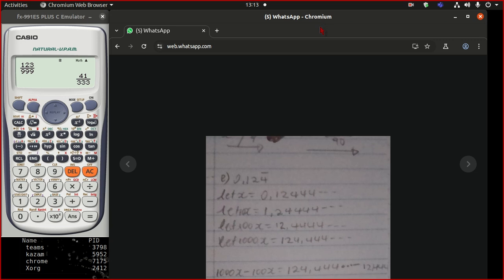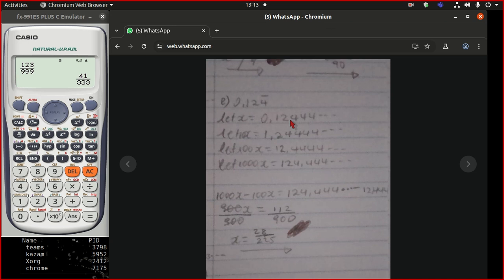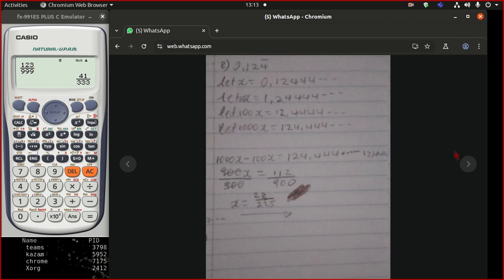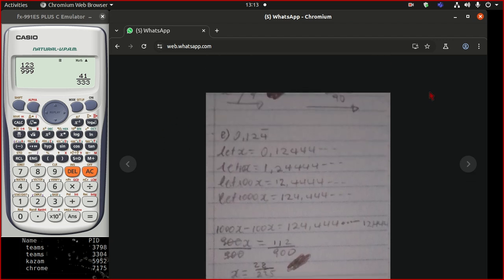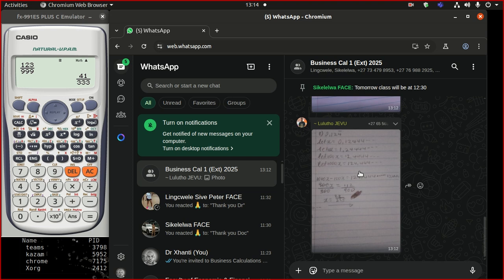You go to the next level, because this is what I expected. You just multiply by this 100 and then you get something nice, and then you compare these two, and this is 1000, so this one and that one is kind of the same. We have 900. So we have Lulutho is done with number A, so he gets it, and then Lilita is still trying to connect.